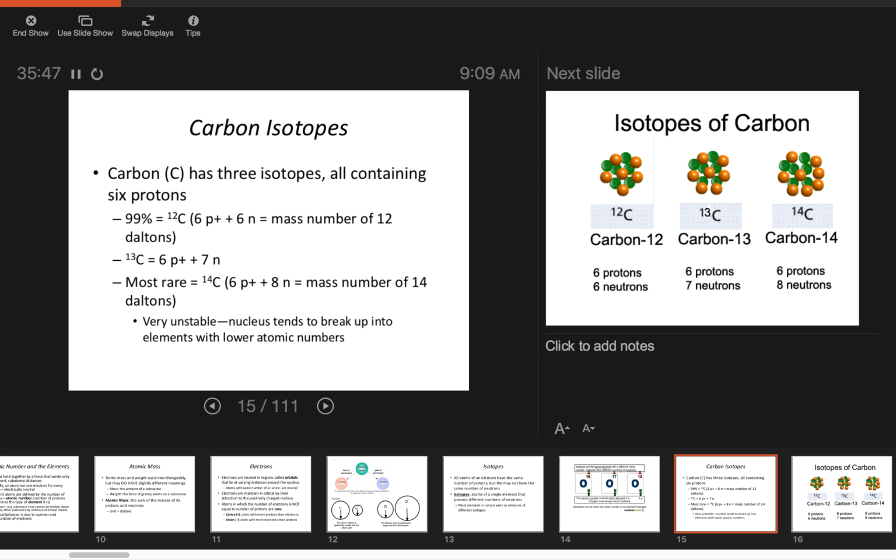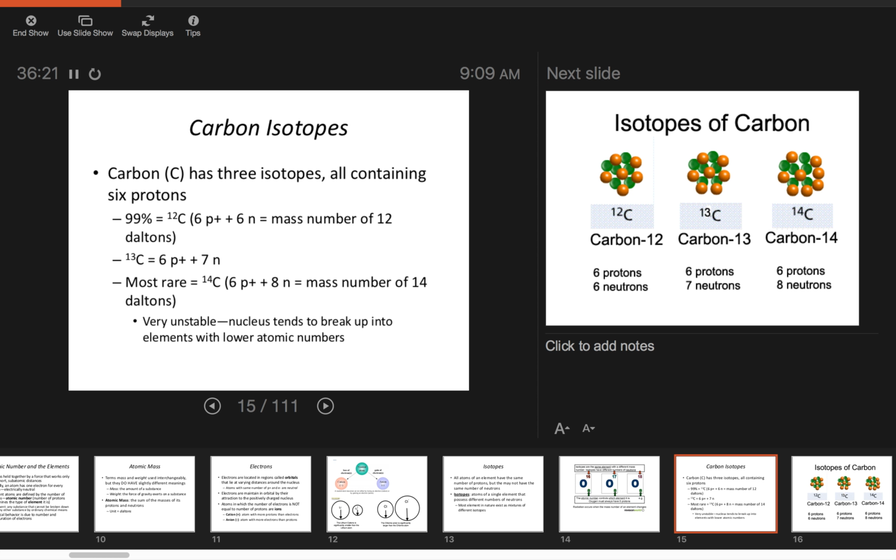So is a Dalton like a subatomic particle or what? A Dalton is just like 1. It's protons and neutrons, because protons and neutrons tend to have the same mass. What's a Dalton? It's named after John Dalton, and it's just a unit for mass. So I know we've been counting, oh, oxygen 18, the atomic mass is 18. Well, I really should be saying 18 Daltons. So it's just the same.